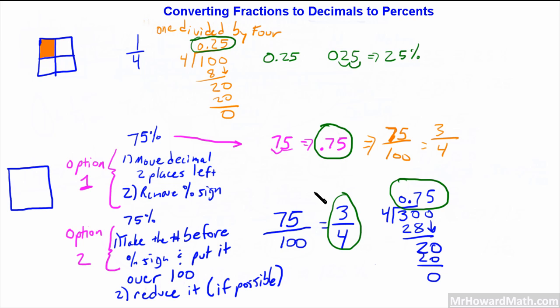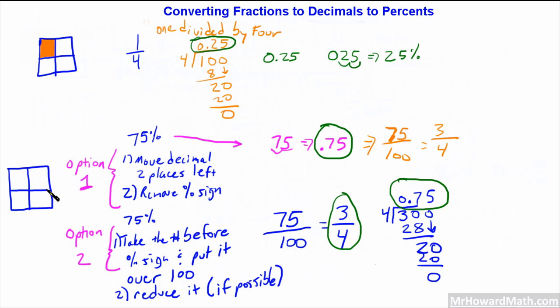Alright, so the method that we've used before when we discussed the basics of fractions, we know that the denominator is the total number of pieces it's split into. So let's say I gave you this box and said, tell me what 75% of this box is and shade it. Then the easiest thing to do would be to convert that to a fraction. We get 3/4. The denominator, the lower number, is the number of pieces this box is going to be split into, 4 equal pieces. So let's do that.